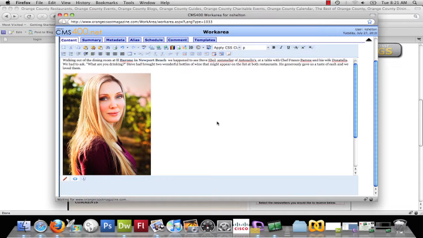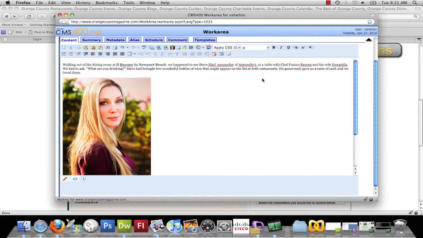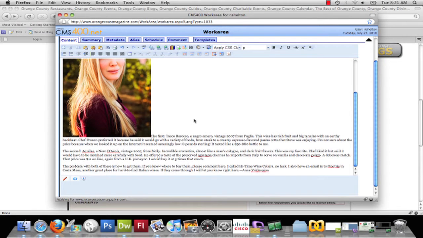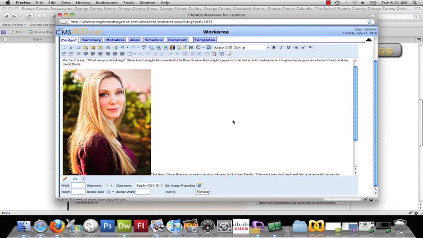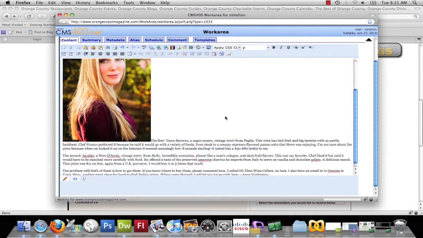So you just have to realize that all the images on the page are going to be pushed to the right hand side. If you have multiple images, then the next image is going to come beneath this image on the right hand side of the page. So it's more difficult to add multiple images, and I only suggest one image per page anyway, just for the aesthetic look of it.